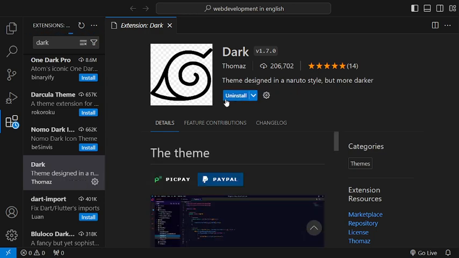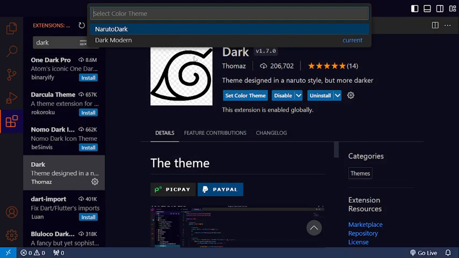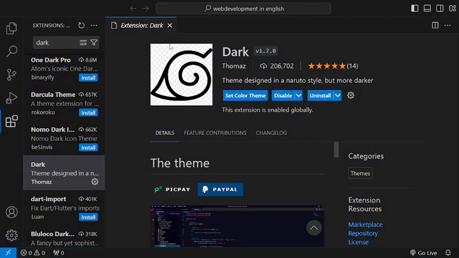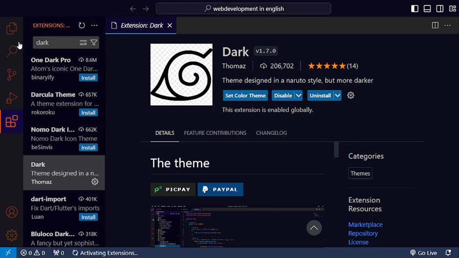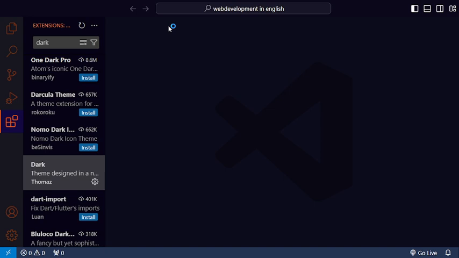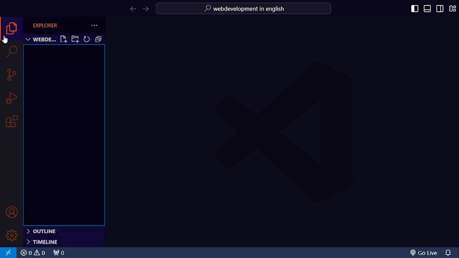So I will wait for a while. As you can see, there will be a dark mode. It has been done, and I am going to close the extension page and come to my Explorer. I am going to tell you the basics. That is our Explorer, where our files that we are going to create will be.